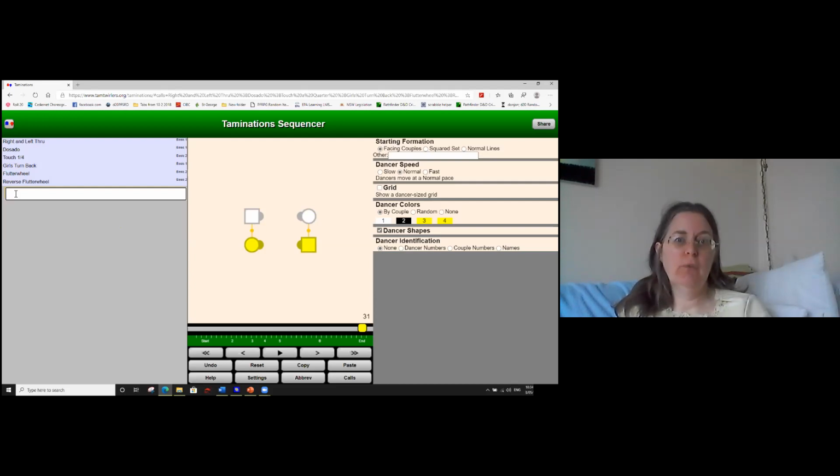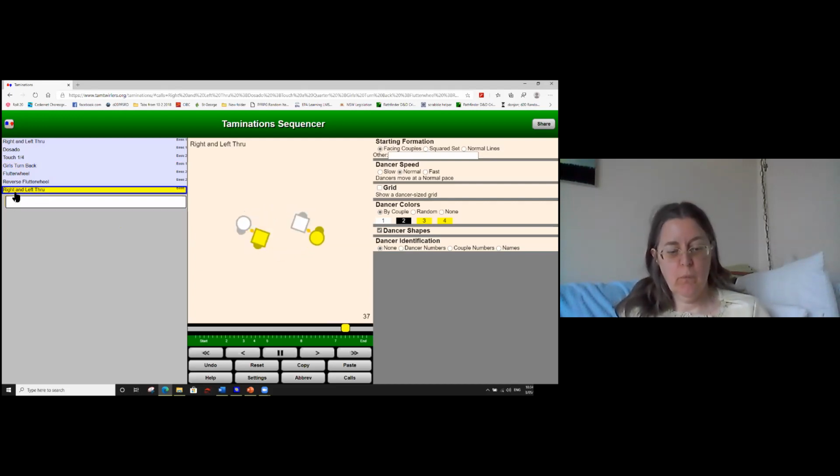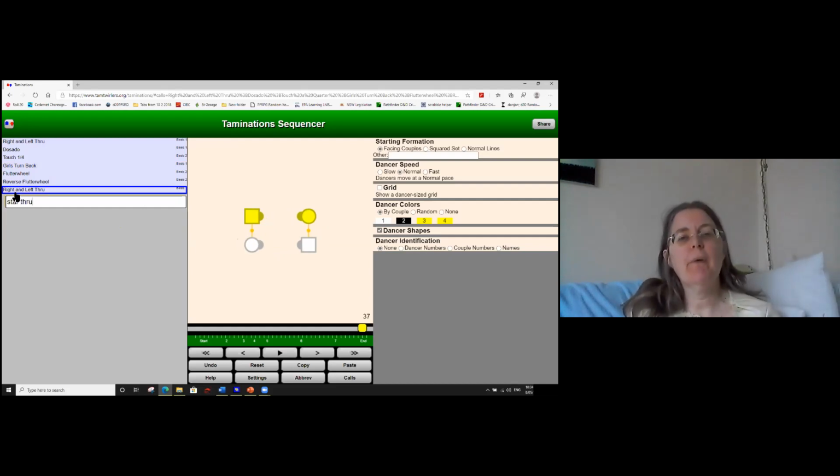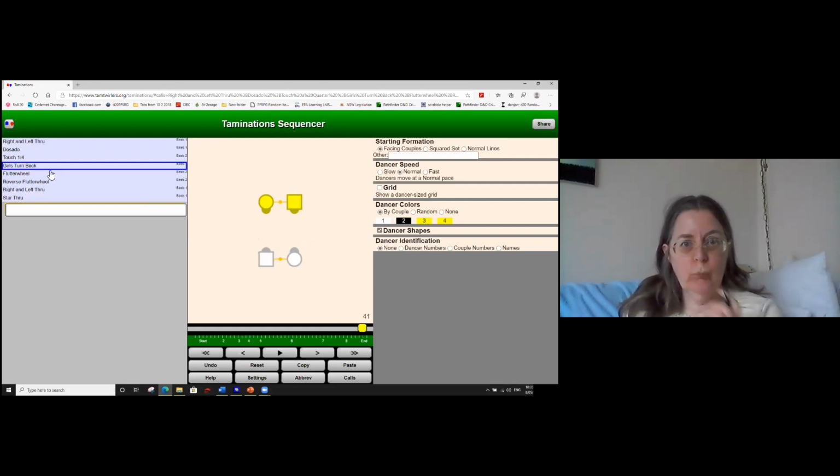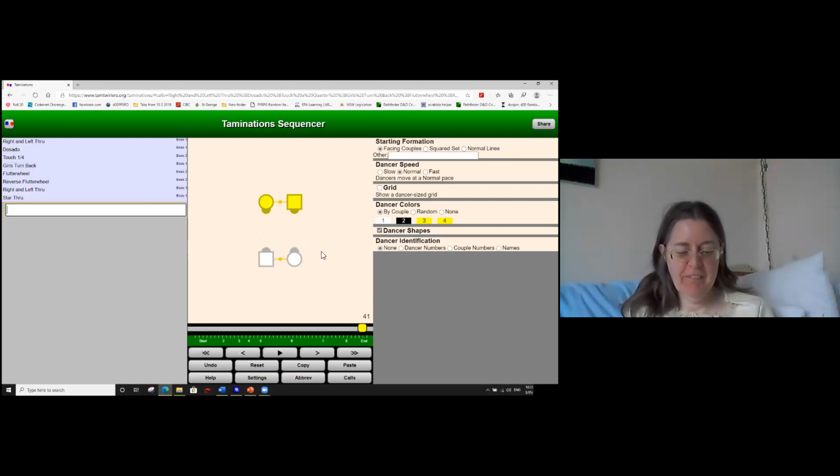Right and left through. Yep. You want the yellows on the top, right? Yeah, they're on the top now. Now we just got to make them into facing couples. Oh, okay. Sorry, I didn't get that part. Like that. Oh, okay. That's where you started. That's where you want to come back to. Okay.